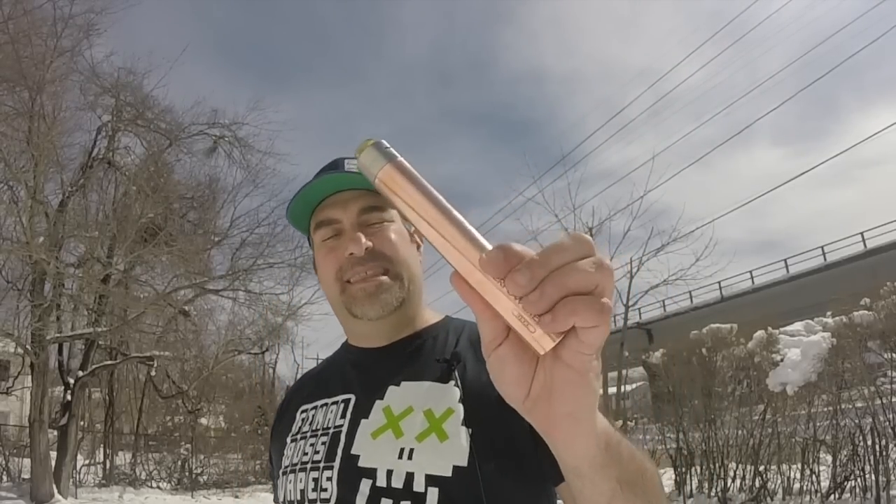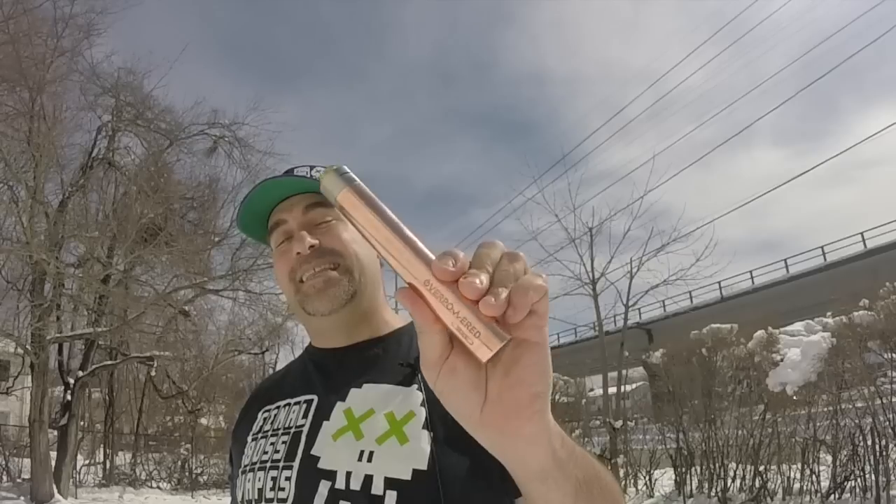I like to switch it up from time to time, and believe it or not I love using these mech mods in single battery formation. Originally when I picked up the pure copper, I picked it up in a single battery. For $150 you could pick up the bottom portion of this tube in pure copper, and then pick up the additional stacked tube for an additional $50 — so $200 total for this mechanical tube mod. The other kit runs $250 and can be used in single battery or stacked formation. This one has a rhino truck bed coating and the other is just pure copper.